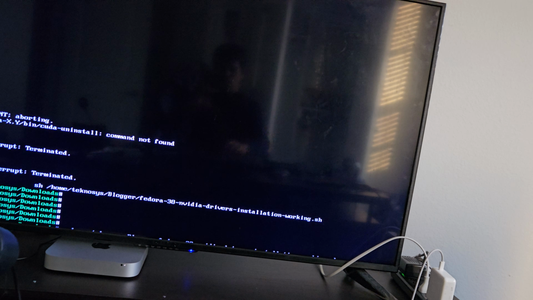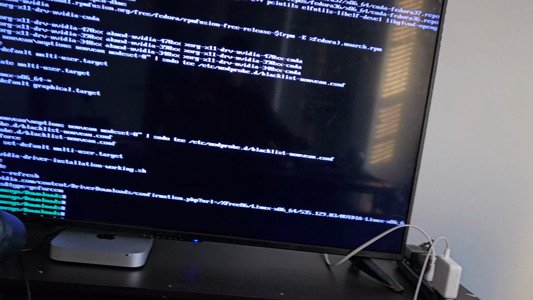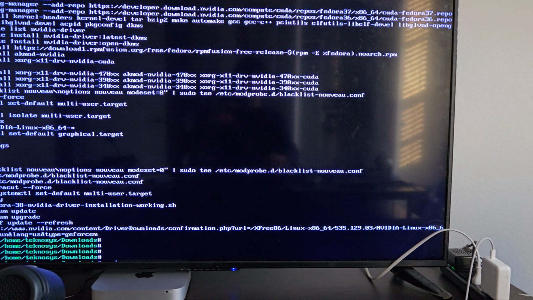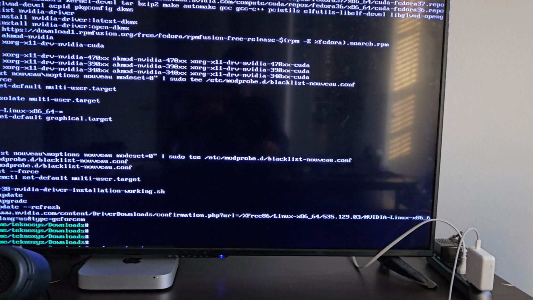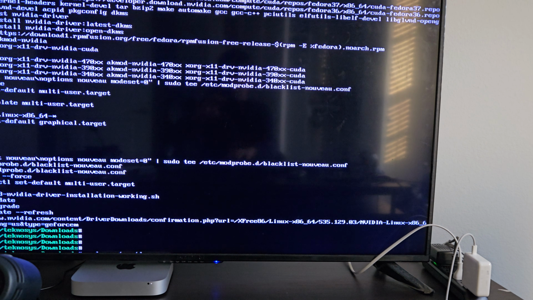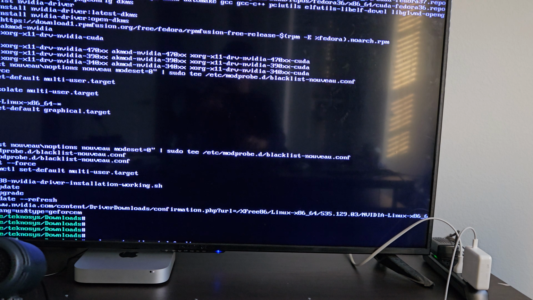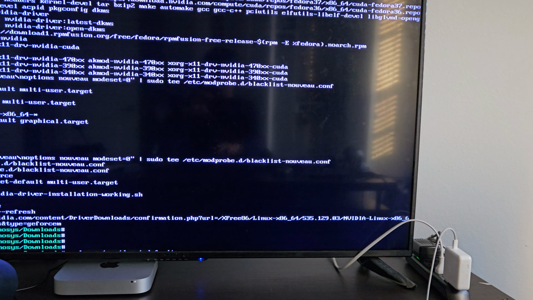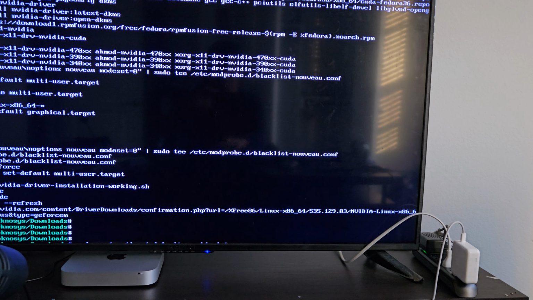Then now you need to run a command. Actually, if you see here, there is a command called sudo systemctl set-default, and you need to set your graphical.target.